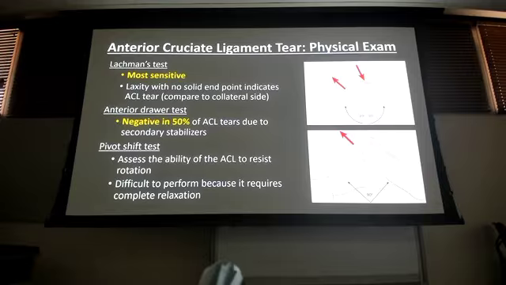Because again, when it comes to the Lachman's, why is the Lachman's not called anterior posterior? Because you're not necessarily going anterior. Does that make sense? If you put the knee at 30 degrees, are you going anterior? Not always. Okay, you're going more up and back, right? So if you have the knee in this position, for example, I'm trying to put their knee this direction towards the corner of the room versus just straight up. Because when people think anterior, they think up. But you just put the knee at 30 degrees, correct? So you actually have to go anterior still. Does that make sense? So going up is not necessarily anterior if the knee is at 30 degrees.